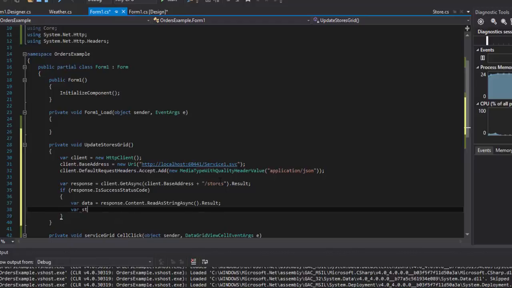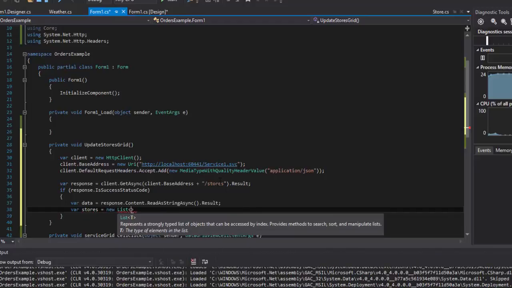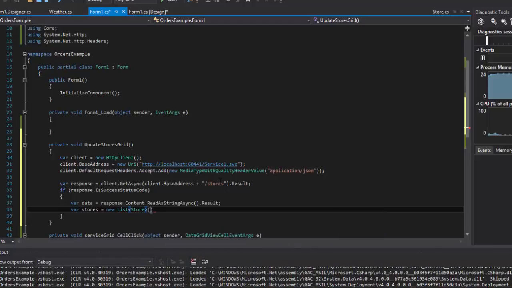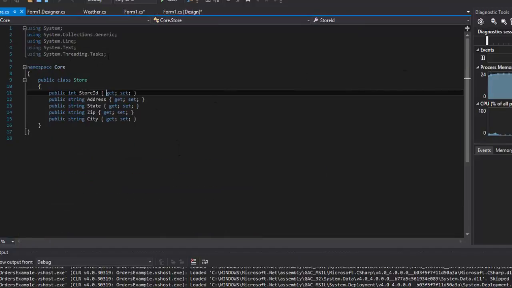And then we're going to have also a variable stores is a new list of Store. And then Store again is that class that I wrote specifically for this. It was that separate project in the service that I also imported to this project, and you'll see it right over here. I've got the Stores class right here.